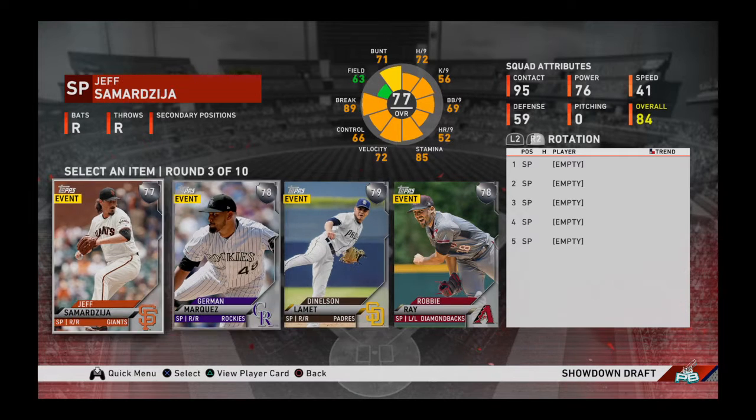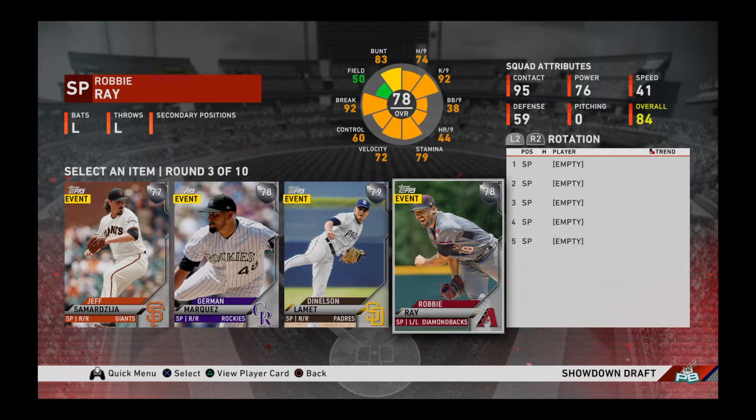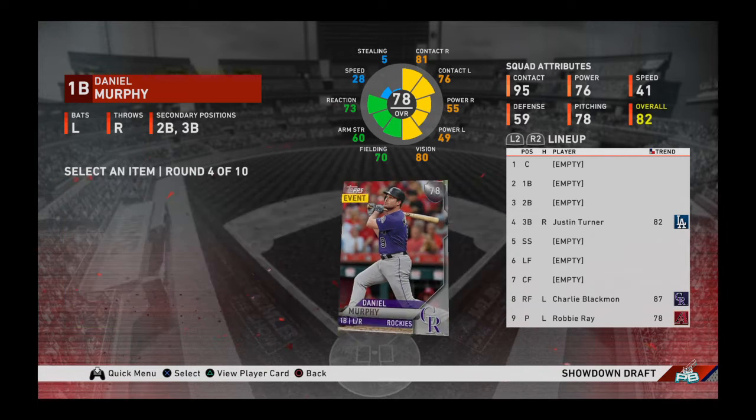Then we'll try, oh boy, I need a pitcher, right? So, Robbie Ray. And I'm going to go with the Murph.